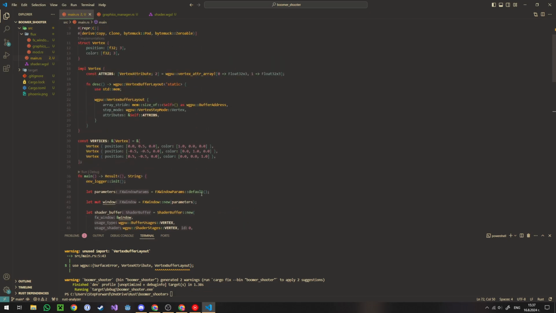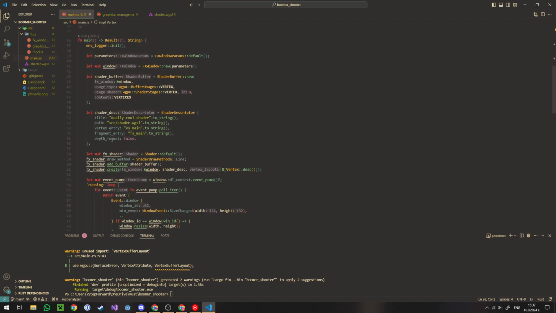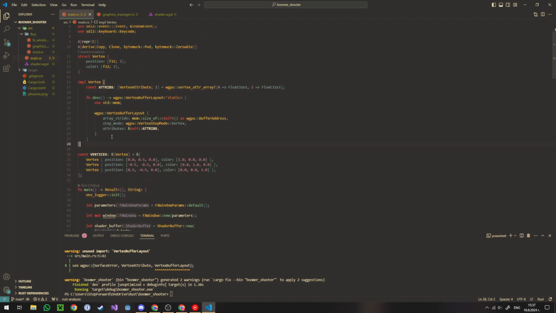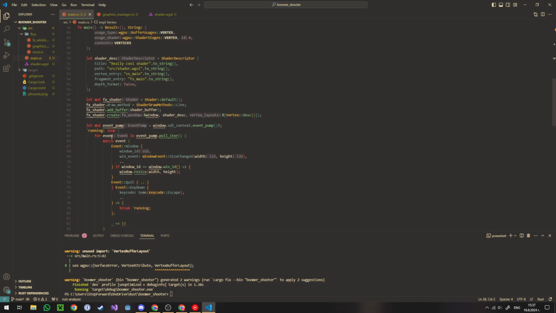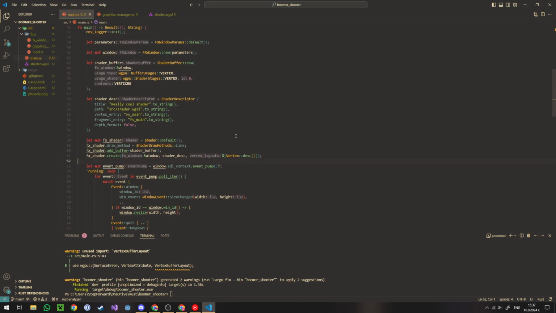Now, let's see. What I wanted to simplify was this. This is a pretty difficult way of creating a shader in my opinion, but it allows you to customize absolutely anything that you need.